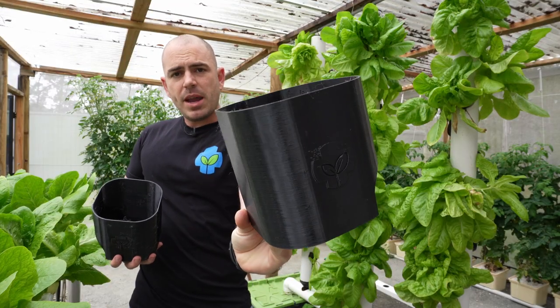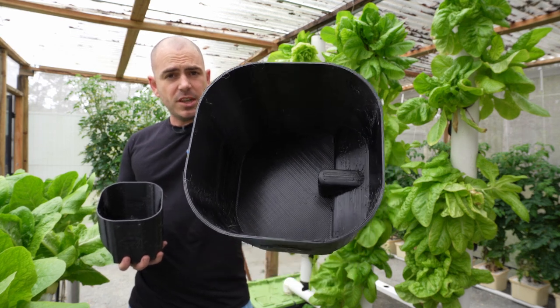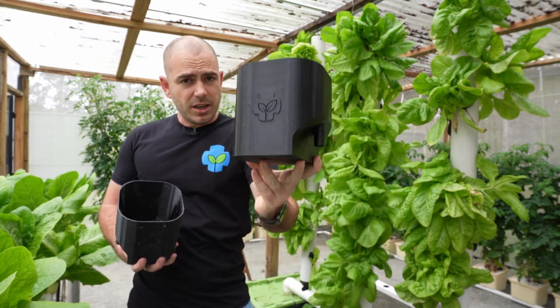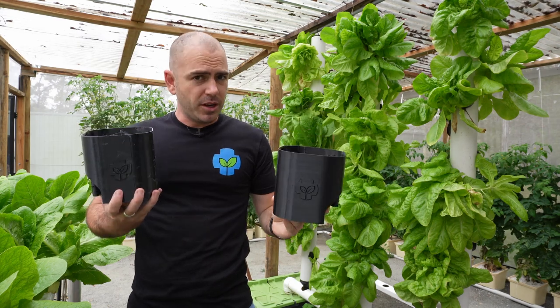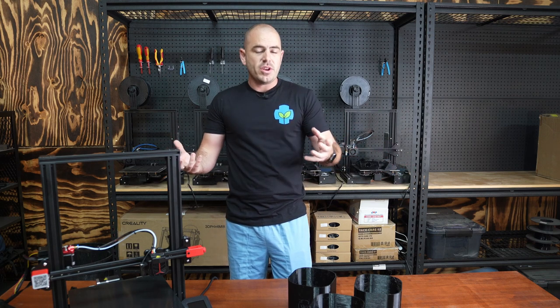These are BATO hydroponic system buckets that you can print at home for cents on the dollar and utilize in your hydroponic ecosystem.